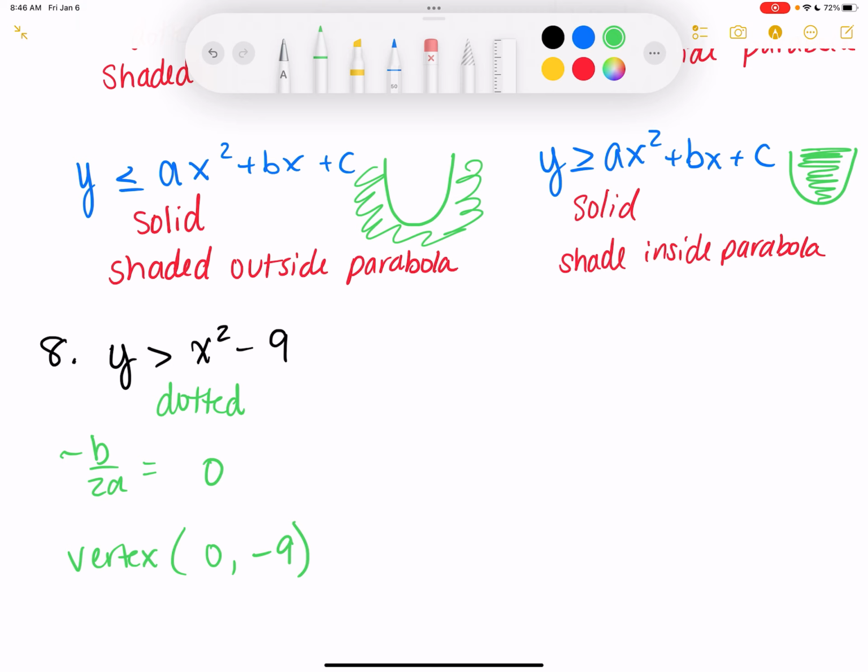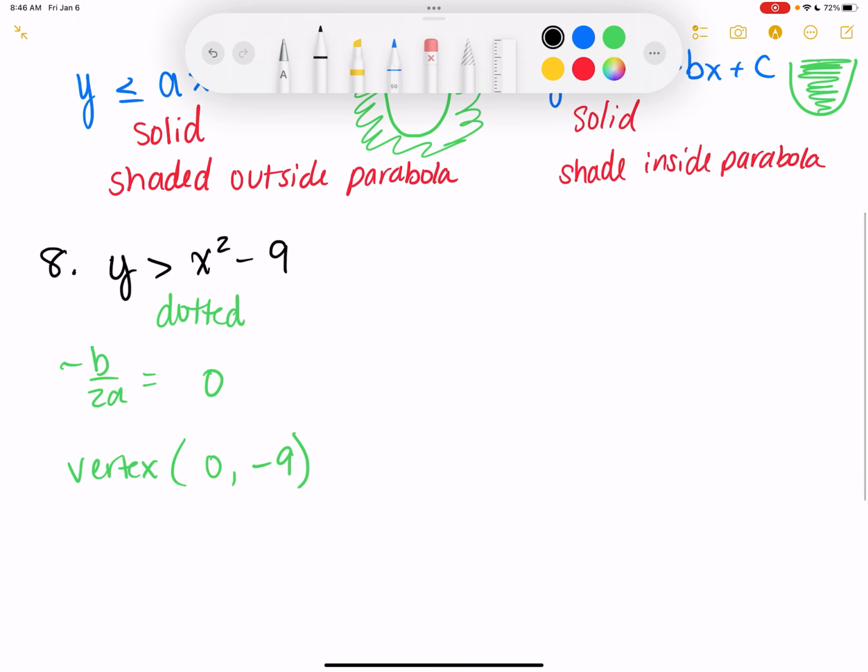And you don't necessarily need to graph the axis of symmetry. Like, you don't need to show it like we did before unless you really want to. I'm okay with you not graphing it with these ones. But we're going to set up the graph. So this one has to go way down here. 1, 2, 3, 4, 5, 6, 7, 8, 9, 10. Okay. So at 0, negative 9 is our vertex point.